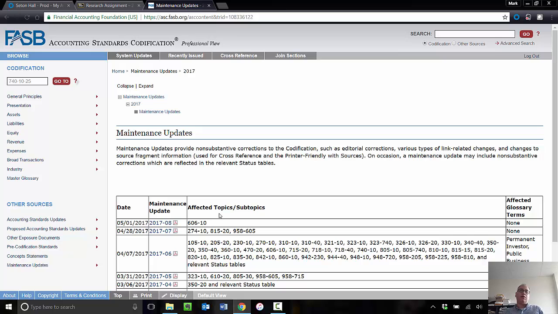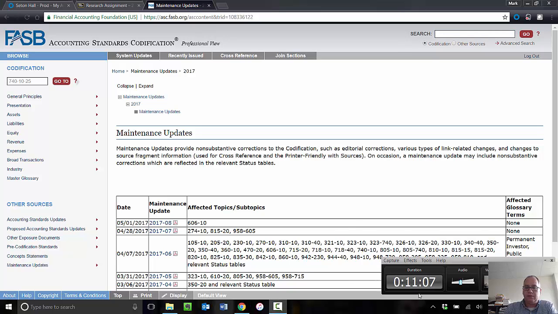Again, the first way is by entering the code number, because every paragraph has a code number. The second way is through this outline, and the third way is by looking up the original standard. The fourth way is by searching. So what you could do is, based on a particular accounting situation that you're dealing with, you can select several search terms and use those search terms to find the proper statement.